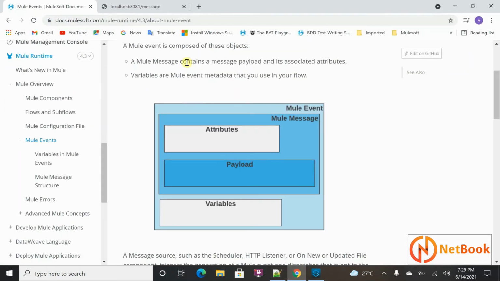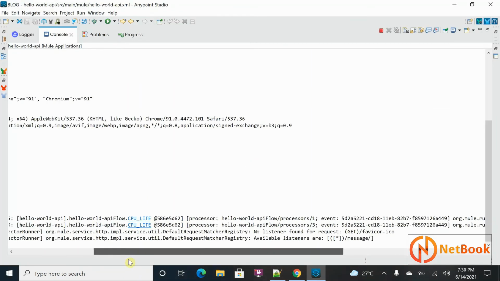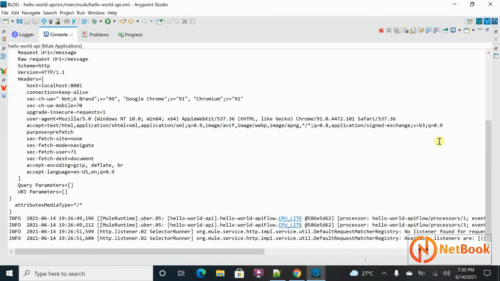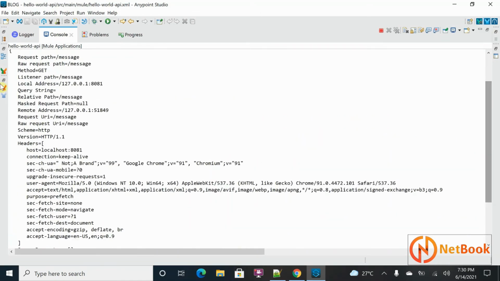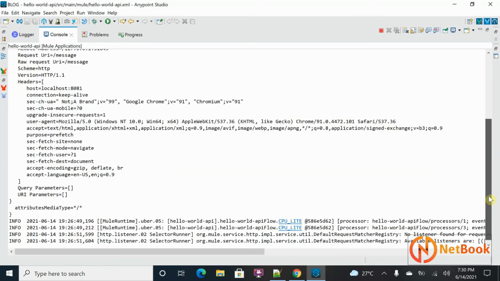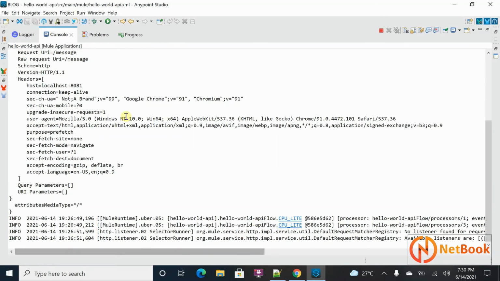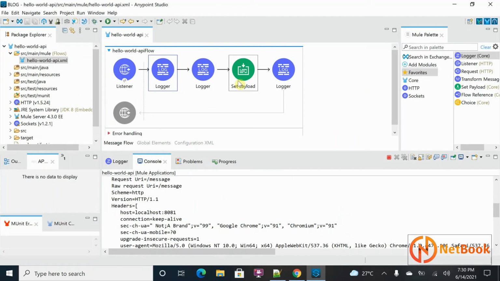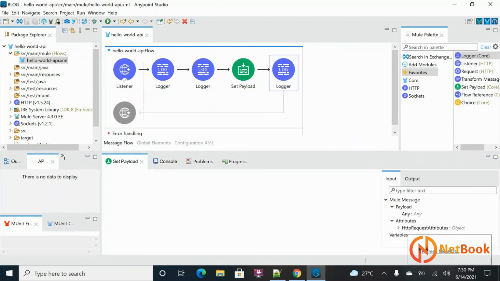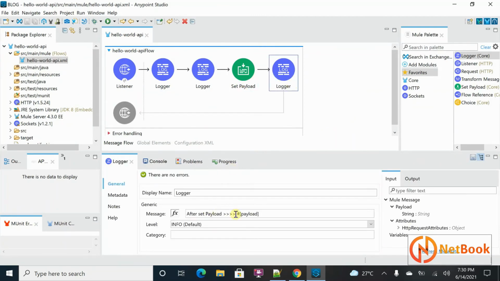Because from the browser, whenever I hit it, that is a GET method, which you can see even in attributes, somewhere in attributes.method you can see that it is a GET method. Then the next log I kept after the set payload processor, I kept one more logger after set payload.